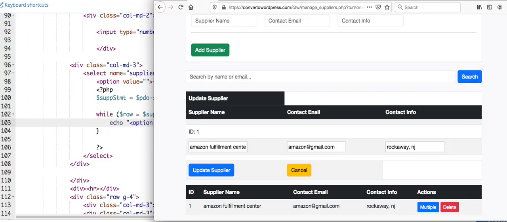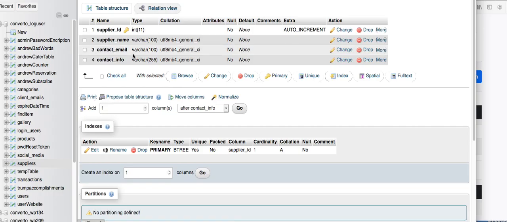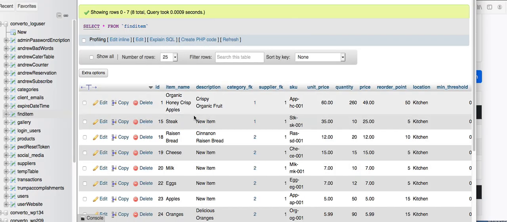If I went to the database itself, let's go to browse. It's like a button that says browse above. I don't know how to make this screen. That's all right. Listen, just trust me. This is what it is to browse. If I went to find items, which is the main one, see how I made everything OH.